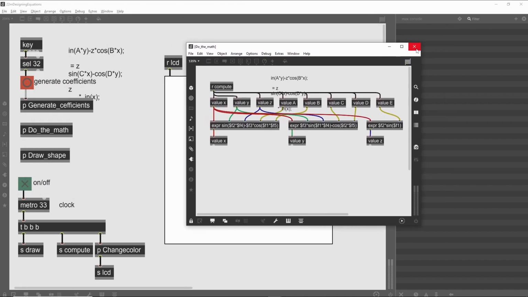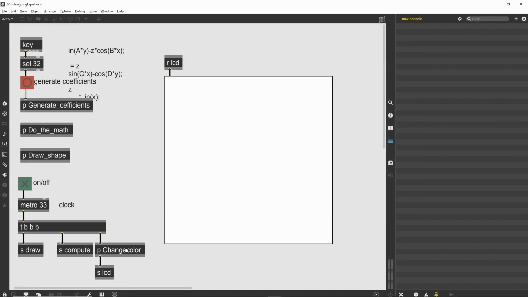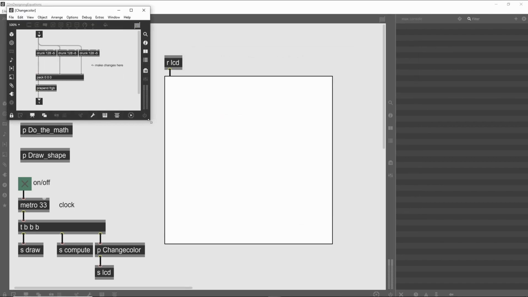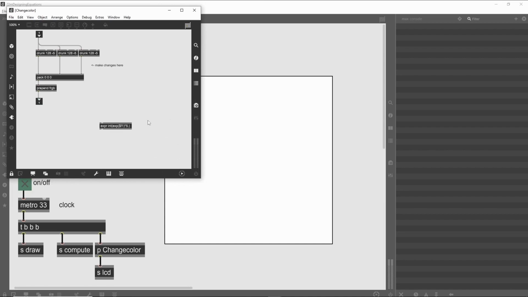Adding your own equation in order to make the drawing a little more interesting, let's do some creative equation making and use it to generate a constantly shifting foreground color. We are going to tap into the X, Y, and Z value objects that are updated on each bang of the metro. Double-click the patcher object labeled Change Color at the bottom of the patch. We can see that the foreground color of the LCD is being altered by a trio of drunk objects that are packed into an FRGB message sent to the LCD.